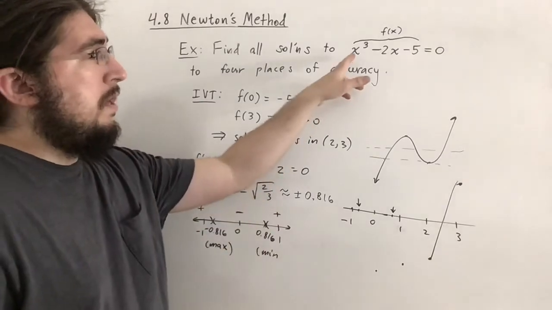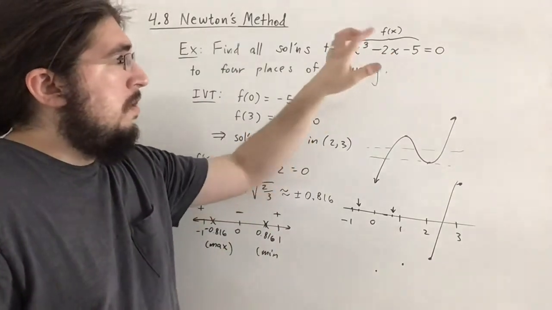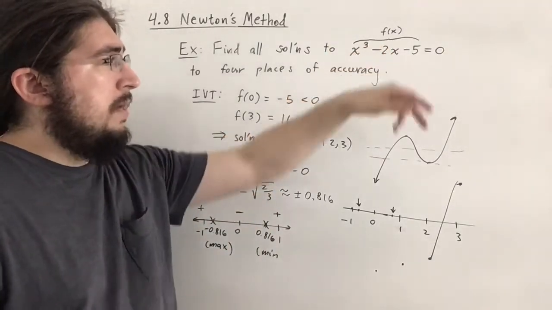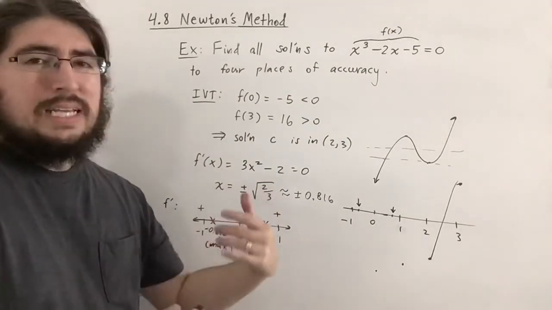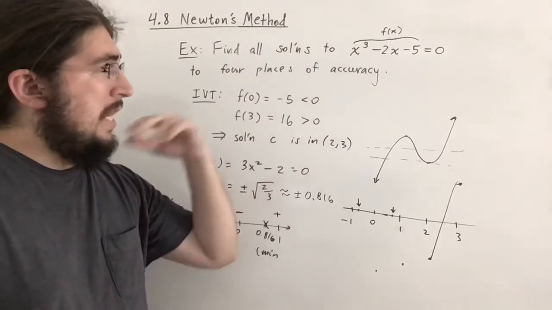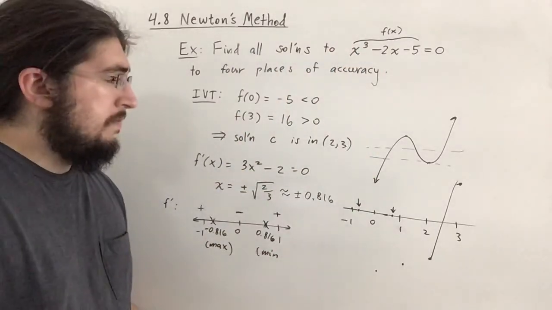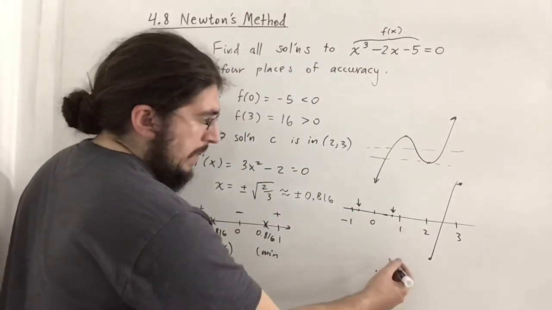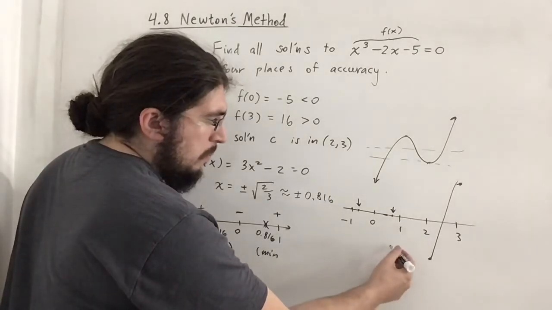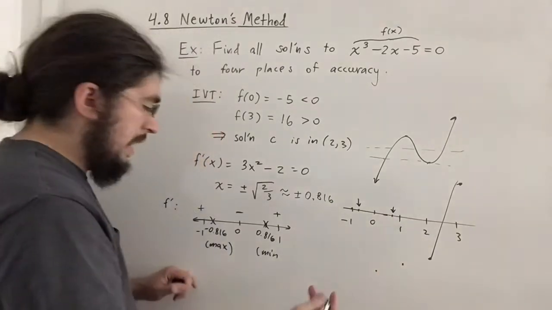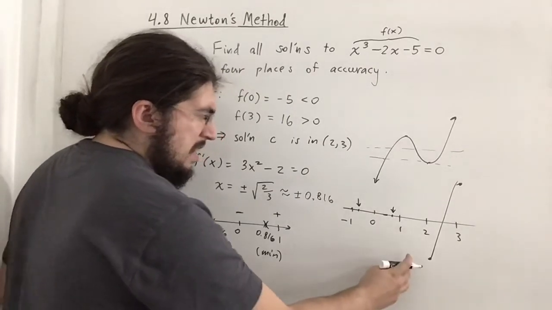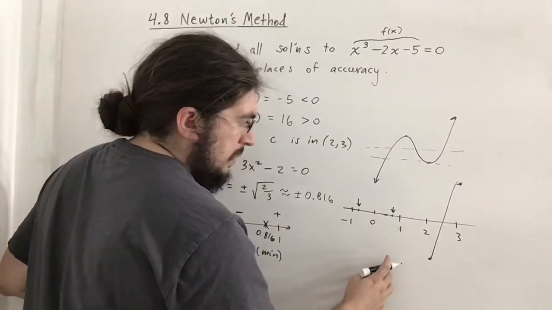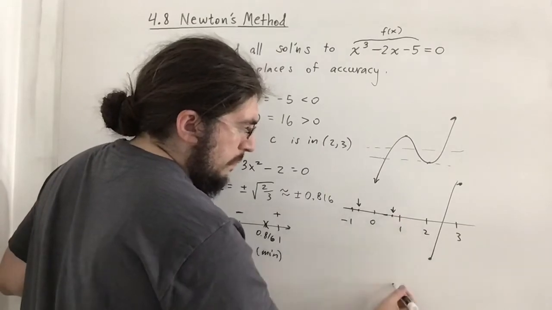So notice when you plug in 1 here, we did that earlier, we get 1 minus 2 minus 5, that's -6. When you plug in 0.8, which is less than 1, you'll also get something that's negative. Notice plugging in 0 is still negative. So this for sure is going to be negative. So it's going to be down here somewhere. I'm not going to say exactly where it is, but I know it's for sure a minimum, obviously. So let's just say it's somewhere down here.